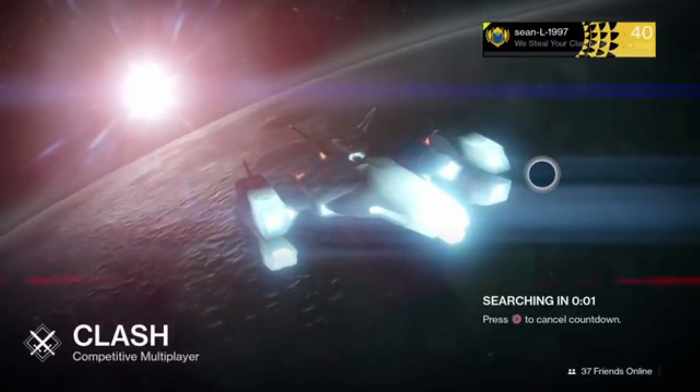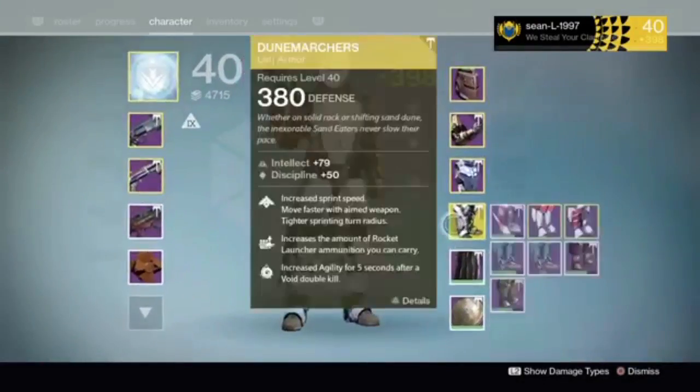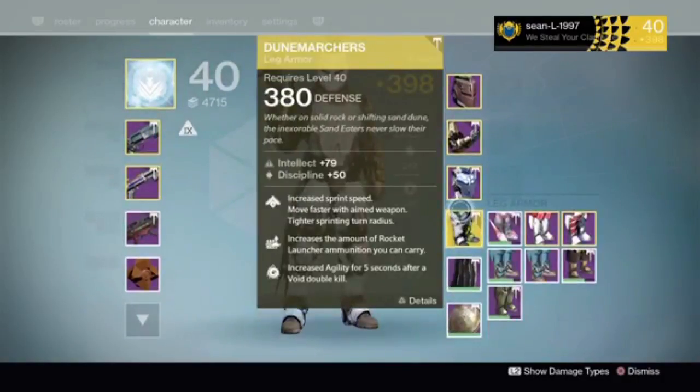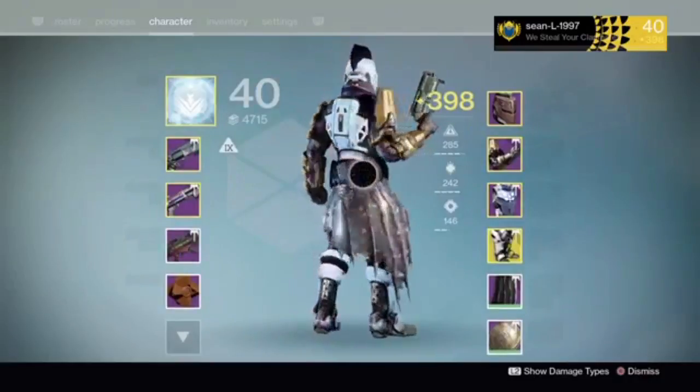There is the leg armor for Titans. I think it's Peregrine Greaves. I think that's it. I don't have it on at the moment. I have Marches just for increased speed, and I'm also using Memory of Ulder for the remove sprint cooldown penalty. So I'm just going to be running in, shoulder charge, running out, sort of setting a challenge for myself.